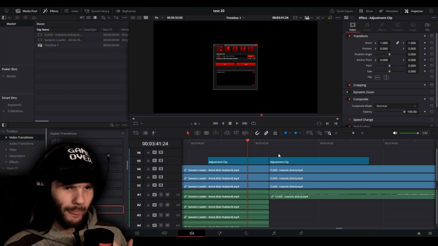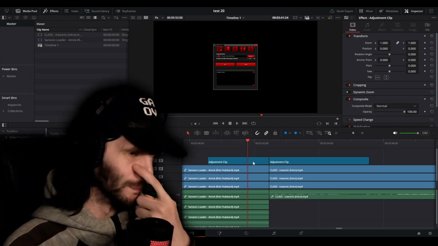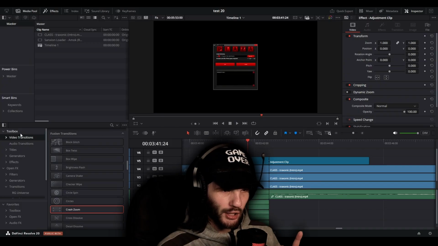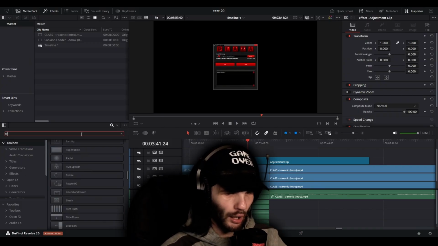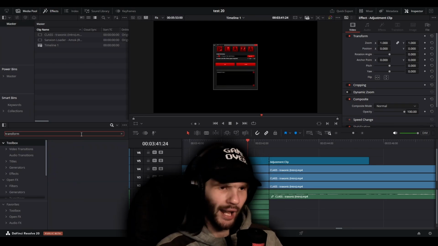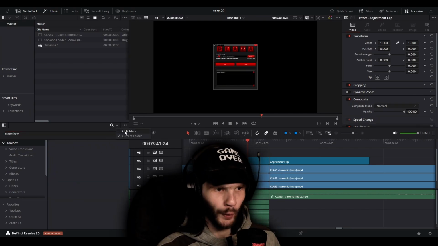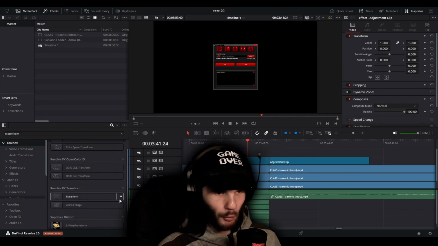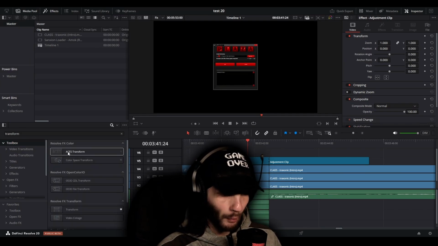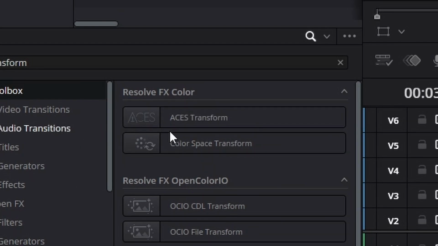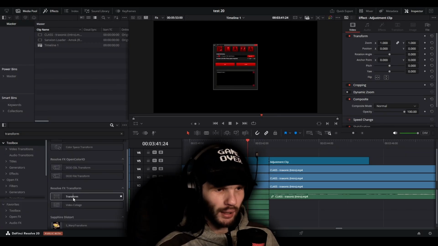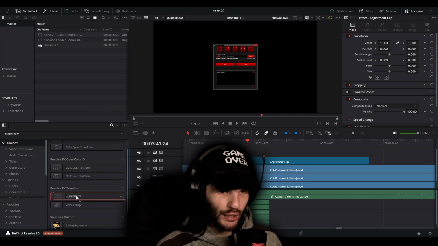I mean, it's nice that you can apply whatever effects you... Well, a lot of people who edit with DaVinci Resolve say that you can just apply literally any effect to your adjustment clip. Technically, that's false. Because if we go to our toolbox and type in transform, of course it doesn't appear because I haven't clicked on all folders. Let's go ahead and find the transform. Okay, so I have it favorited. Wait, what does Aces transform mean? I have no idea. But anyway, let's at least try to apply the transform to the adjustment clip.